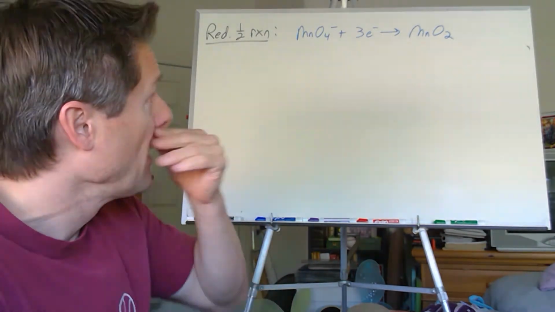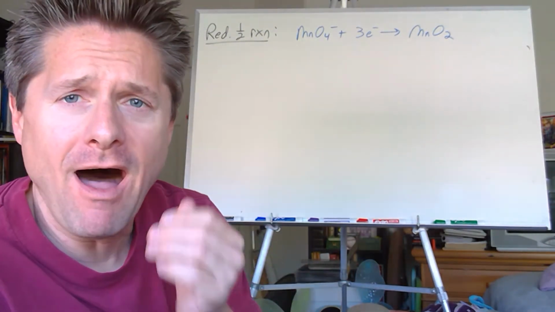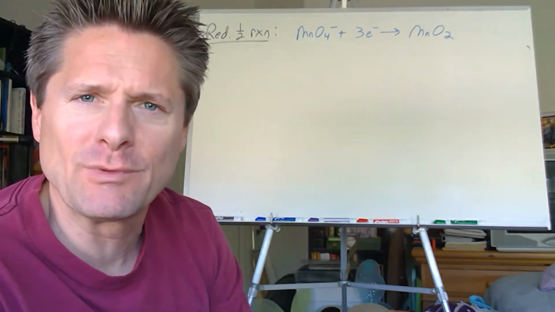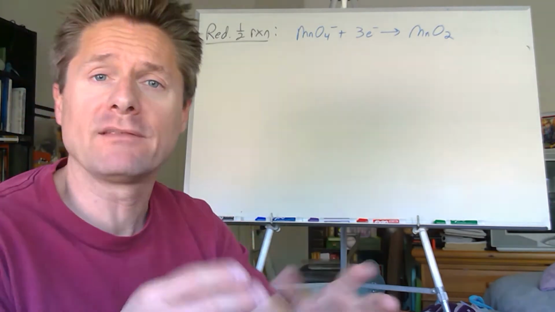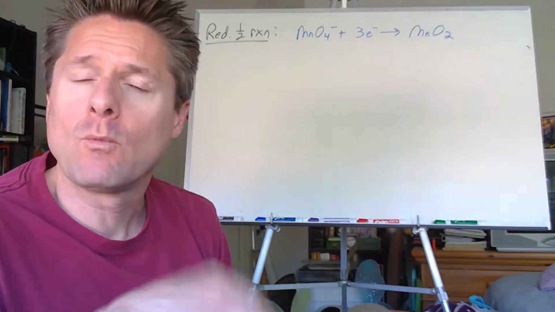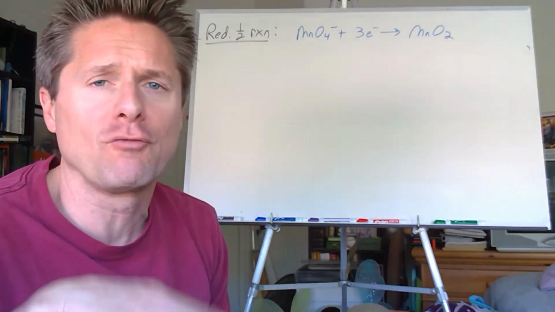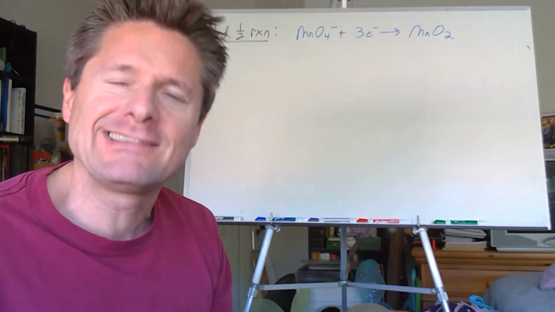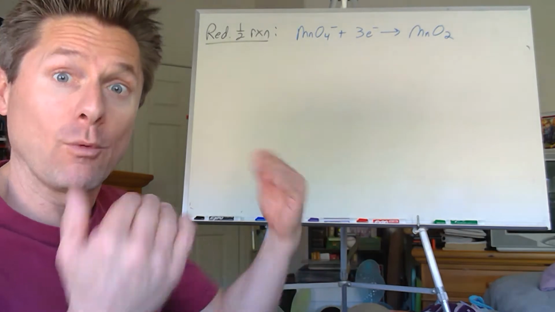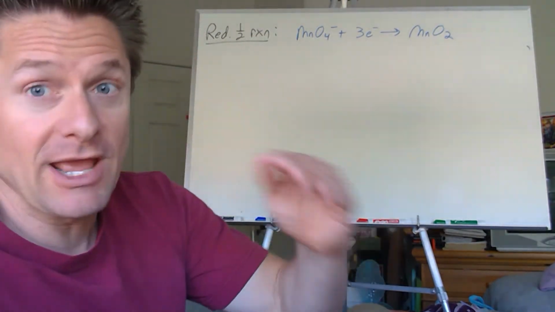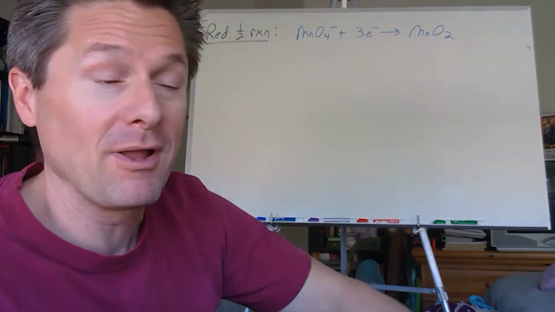Let's focus in here. I'm going to leave the states off, because it just gets redundant. And what we'll do is we'll add states in when we're all done, when we balance them, recombine them, balance the electrons. When we're all done and write the final balanced overall equation, then let's stick the states back in, because it's just kind of tedious and a waste of time and space while we're doing all these steps. You'll appreciate it once we get through. We're going to fill this whole stupid board up.